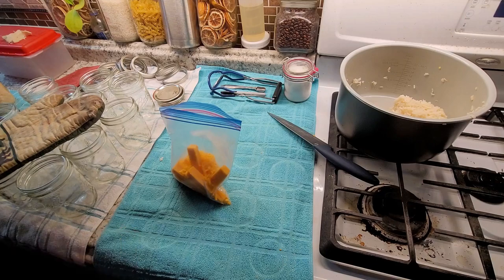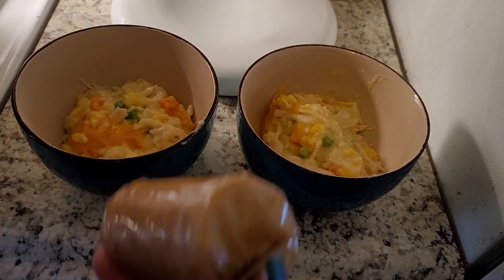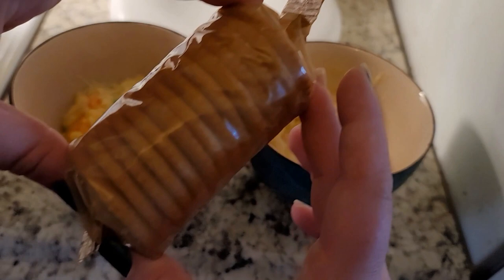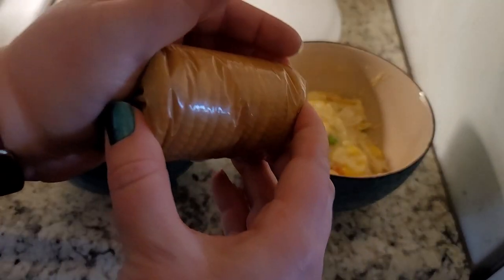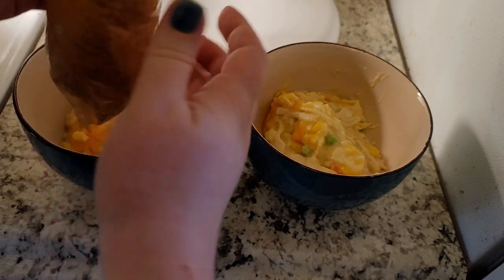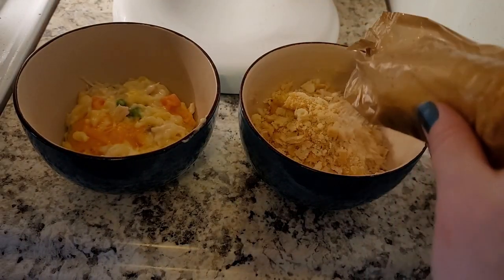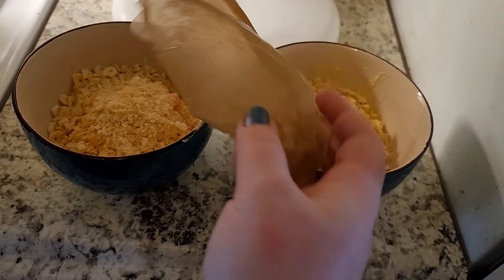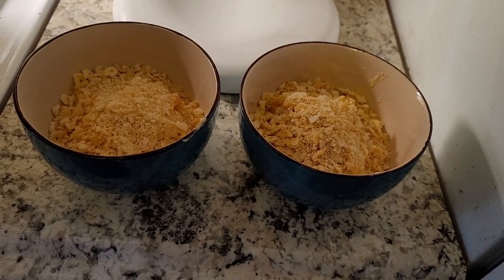There we go. Time to do some dishes while food cooks. Okay, so this is the serving after it's been cooked up to bubbling in the oven. And then we just use one of these stacks of crackers. Smushed. And that's a pretty generous portion of crackers for each of us. But we just take that and you can sprinkle it on and then bake, but I like to do it by serving.